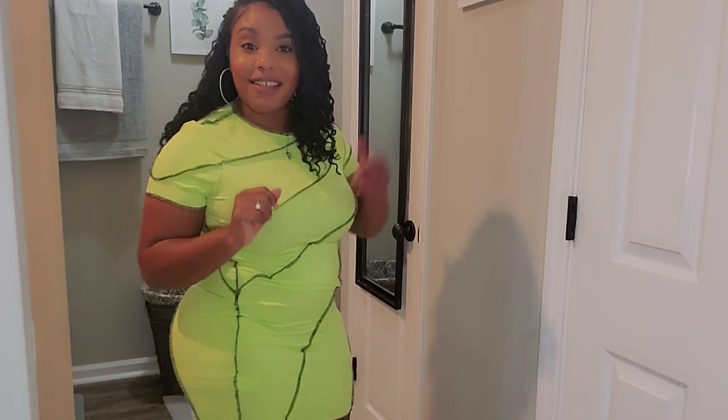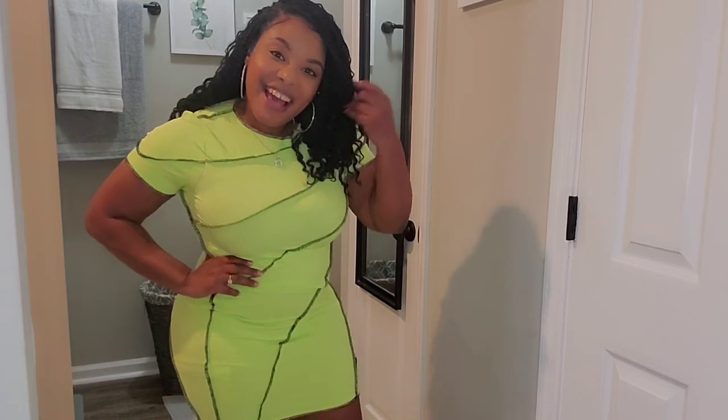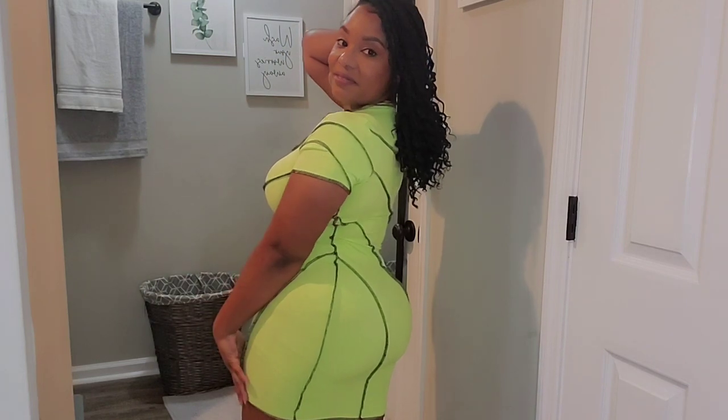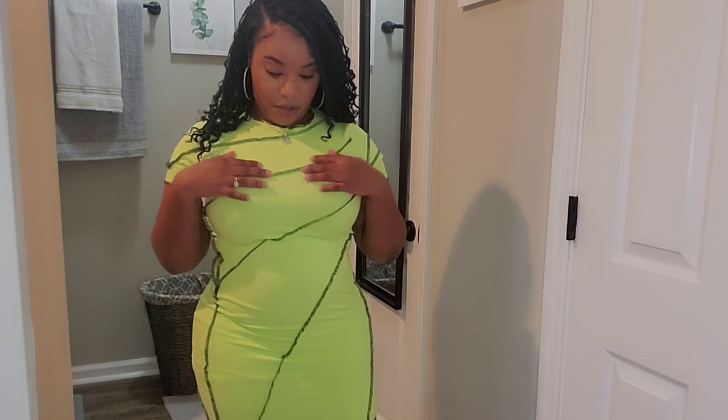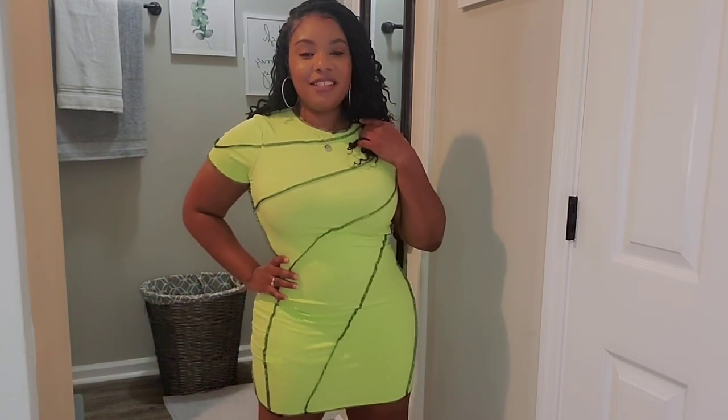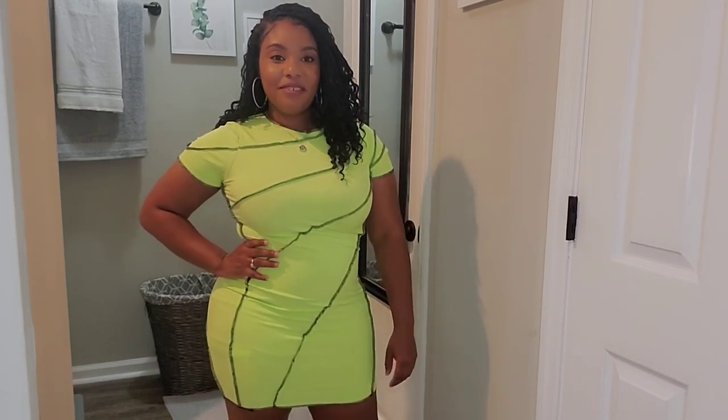Honey, you cannot tell me nothing. I'm being so over the top right now. But y'all, I feel good in this dress. I feel sexy as hell. And it is also a red knitted type material. Also, it's not thick, it's not see-through. Like, oh yeah, I can't even stop wearing it. It feels so good, y'all. This is definitely by far my favorite dress.